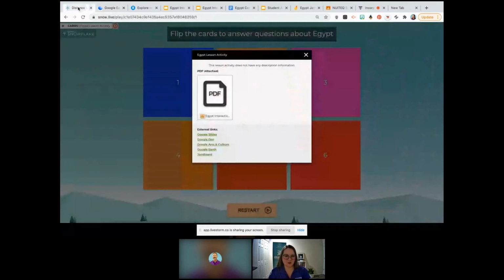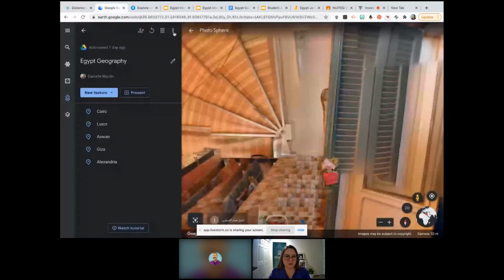So that was our Google Earth. Now for that particular one, I had shared my link for this assignment, if you will. So I built, when the world loaded, I did a quick search, Egypt, and then I was able to add and drop my pins into the different areas that I wanted. And then I simply copied that link and added that into my lesson activity.